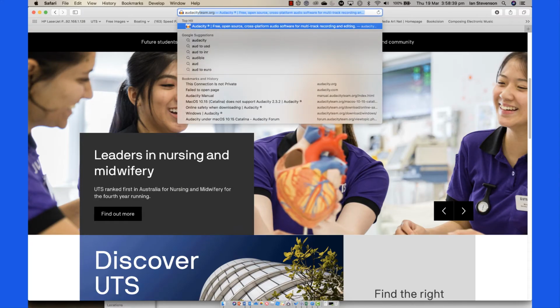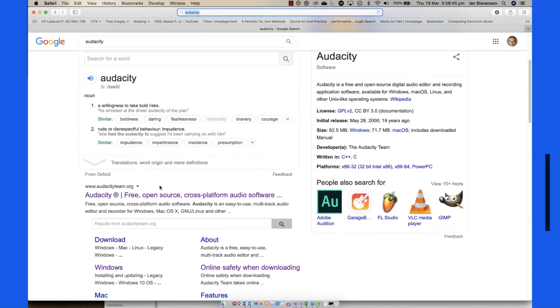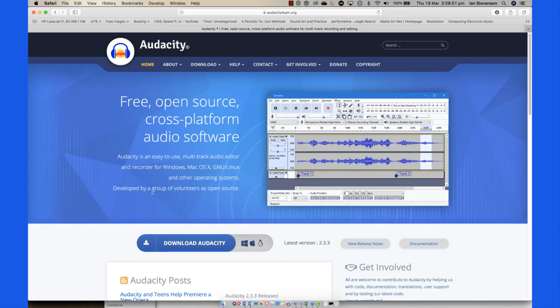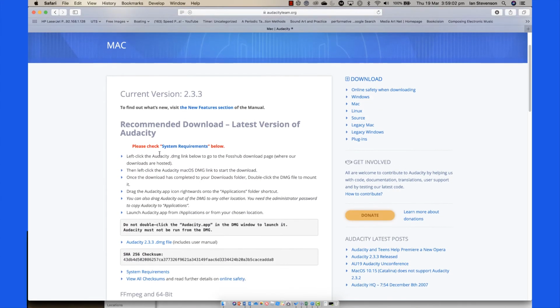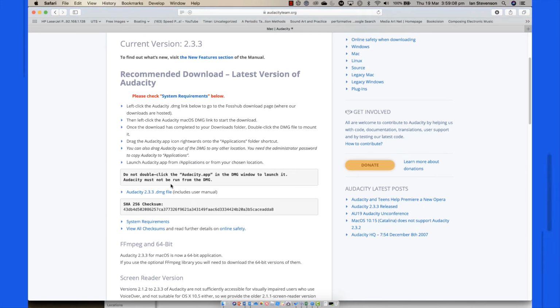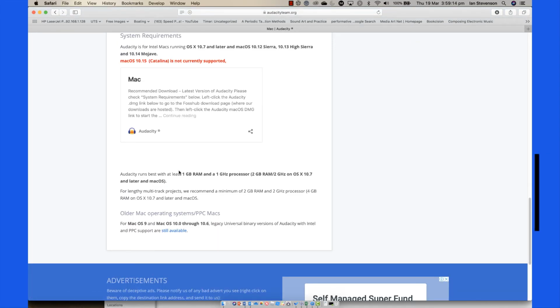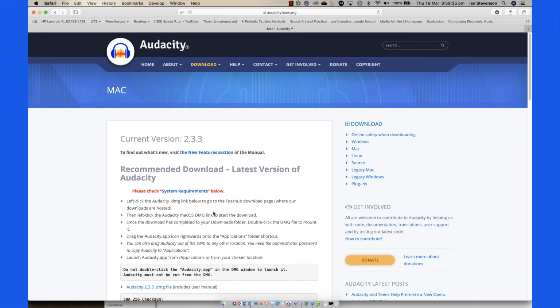Google search for Audacity or type www.audacityteam.org into the search bar. Select the download menu and choose your operating system. Notice that for Mac, the latest Mac OS 10.15 Catalina is not currently supported.